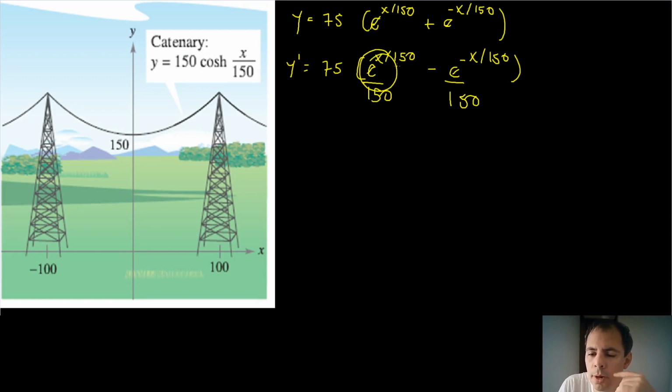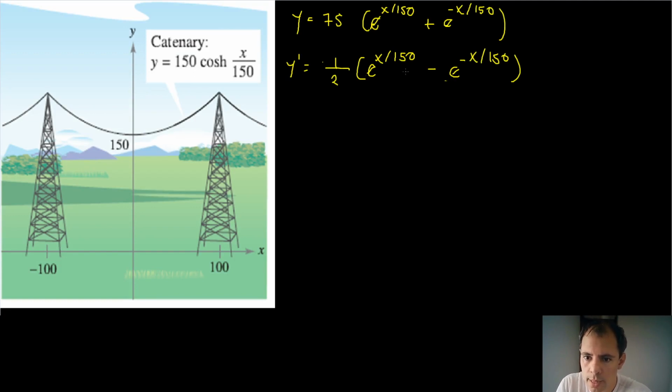I forgot, it's not a particle. This term and this term are being multiplied by 1 divided by 150, but you have the 75 in here. So what I'm going to do is simplify this whole thing, turn this into half. So I'm going to get this out of here, and this out of here, and I'm going to put a half in here.